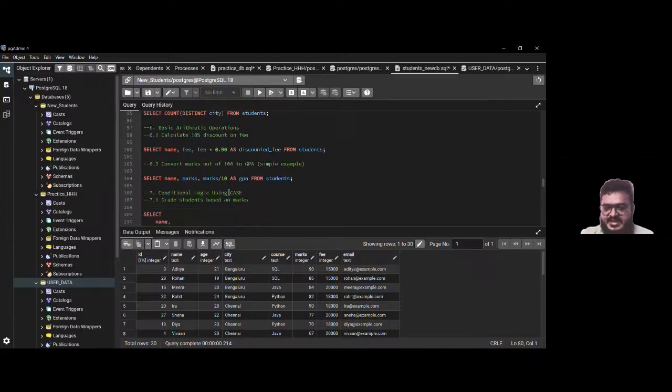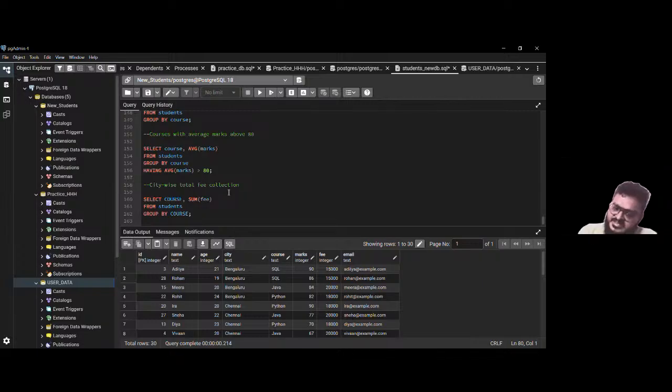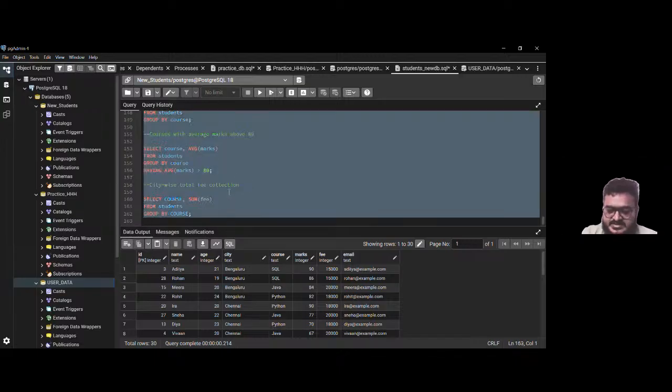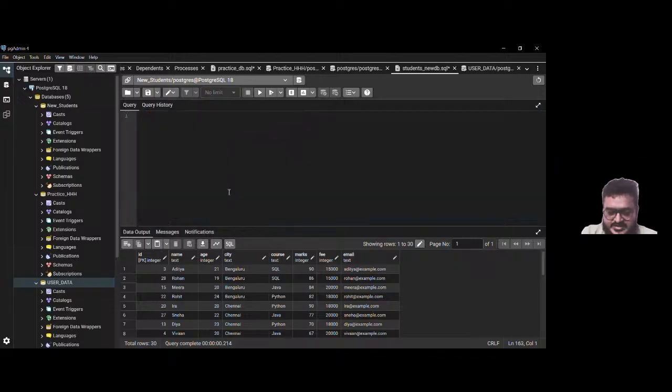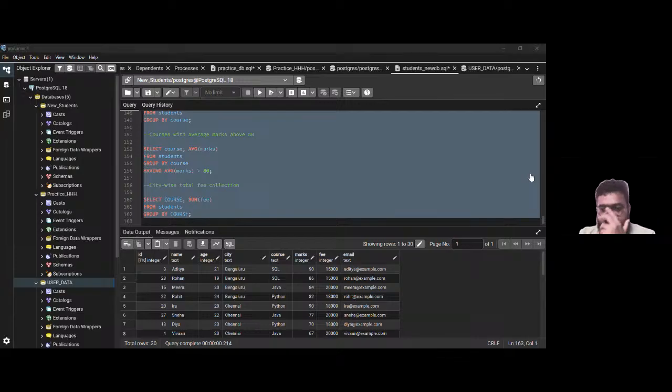So like this, there are a whole different set of keywords which I have written for my previous students. So I will paste this entire code in the chat. If you want to work, you can just copy this and paste it in your SQL editor. Any SQL editor is fine. It may be Workbench, it may be PostgreSQL, or it may be any online one. Like there is a SQL editor from W3Schools. You can even use that also.